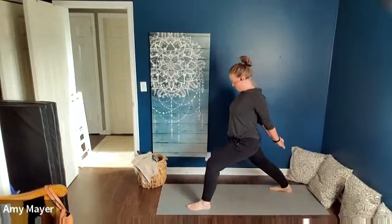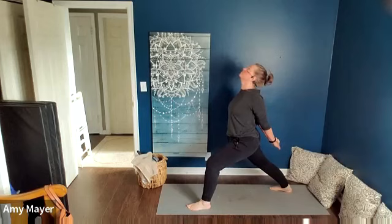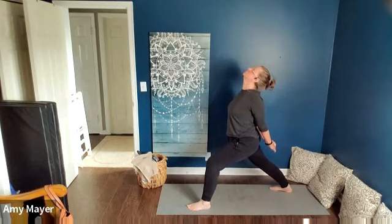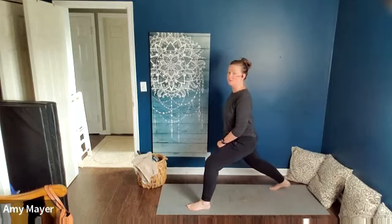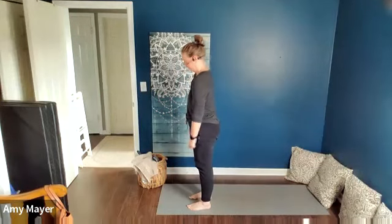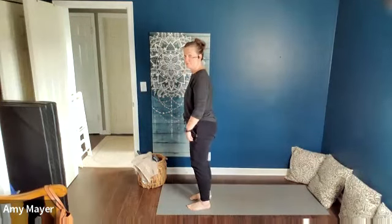Tuck the chin down. Gently look up. Tuck down. Gently look up. Head back to neutral. Let the arms go. Come back on the balls of the back foot and press it forward. Back with the left foot again.